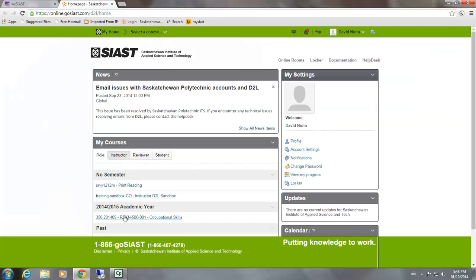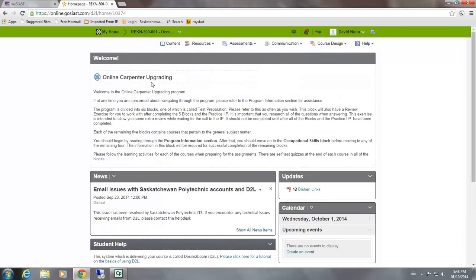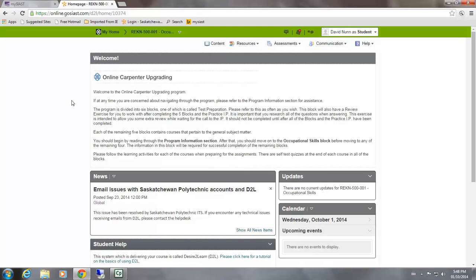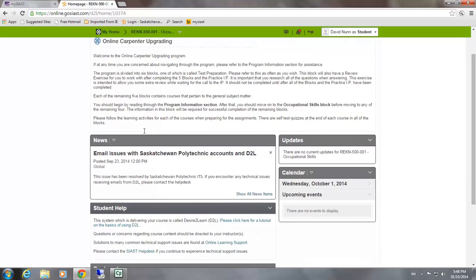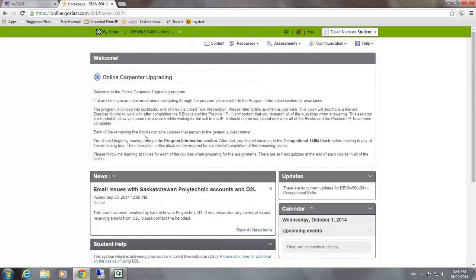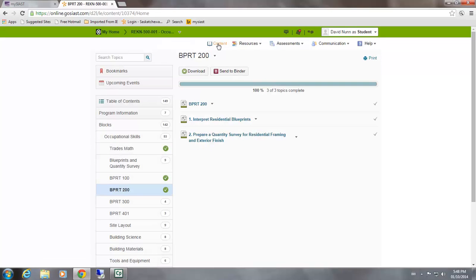Now I've got some programs and developments here, so this window should have shown up for you. I'm going to change to Student View from Instructor, so we'll see the exact same stuff together. What you're going to look for first, you can read this on your own later. Some of it might be helpful. You're going to click on Content.